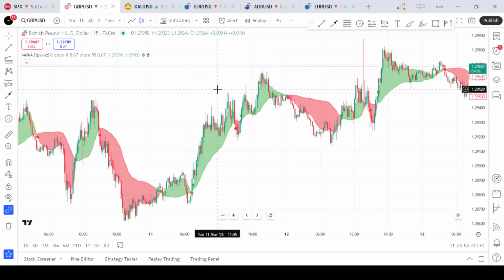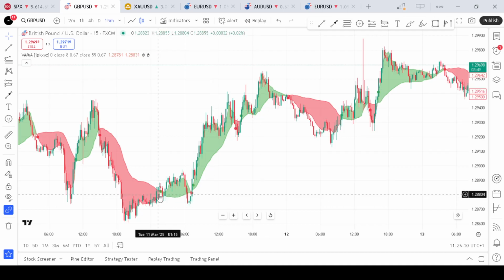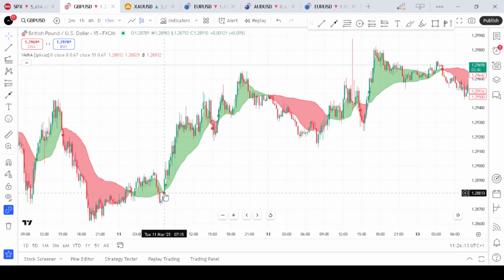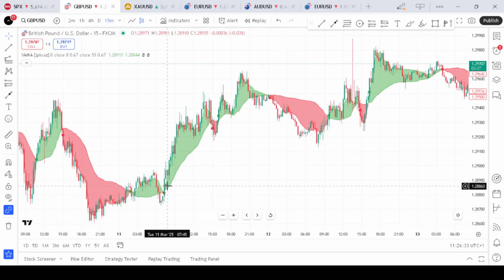So we look out for crossovers. We have to pay attention to crossovers between the fast and slow moving VMA lines. A bullish signal occurs when the fast VMA crosses above the slow VMA. So when you notice your fast VMA crosses above your slow VMA, it indicates a bullish trade. And when you see this, you will notice the color changes, and this crossover is powerful because it indicates a trend change. However, be aware that in a ranging market, frequent crossovers may occur.